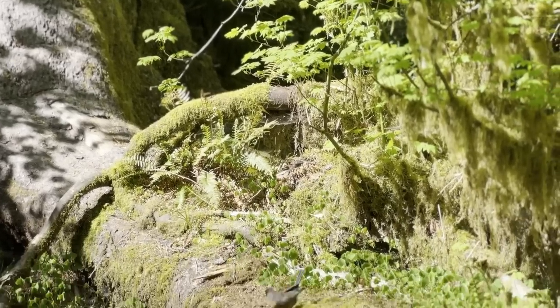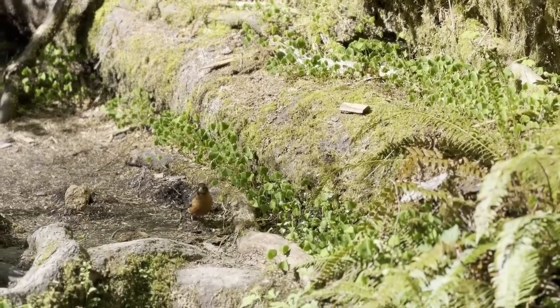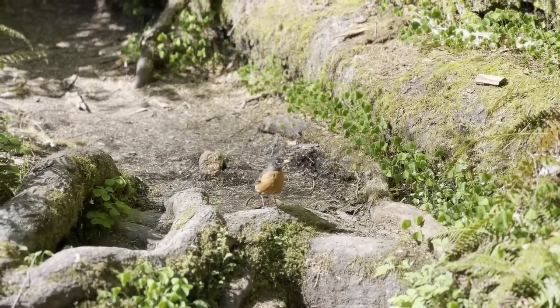Yeah, and it wasn't too far from civilization either. It was about 15 minutes to the town of Forks, and very close to some of the places we wanted to visit in Olympic National Park. The first of those is the Hoh Rainforest. We drove into the Hoh Rainforest. It's a decent drive into the park, and there's a visitor center that was closed because it was early season. It was only open on the weekends.